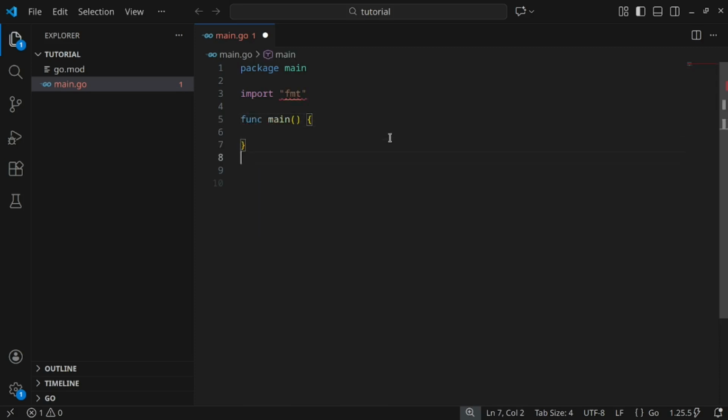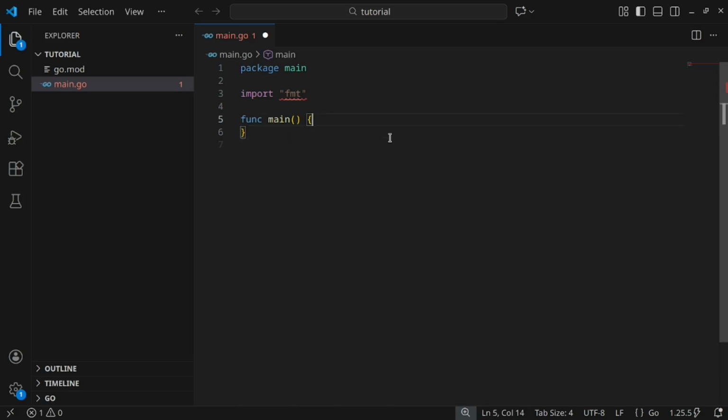Now we have to create the heart of our program, which is the main function. Go is a compiled language, that's why we have to specify this main entry point for every program. We do have this kind of main function in other languages as well, like Java, C, C++, C#, Rust, Kotlin, and so on and so forth. That's why main is the main entry point. Go runs this when you execute the binary of your project.